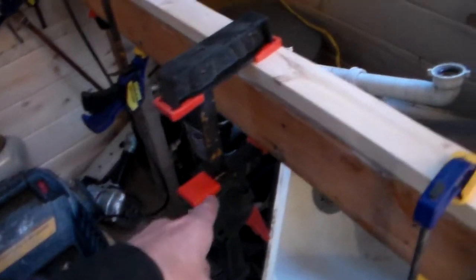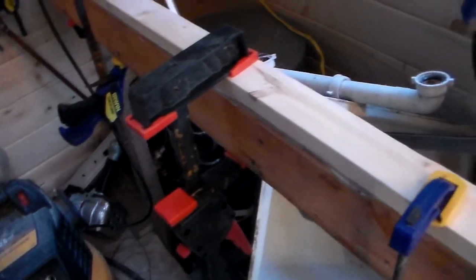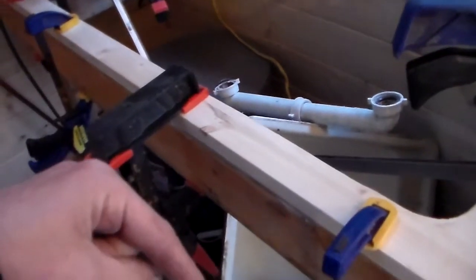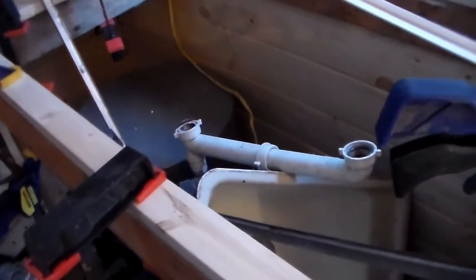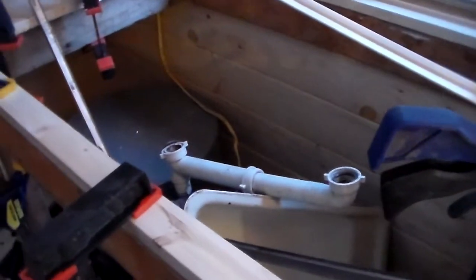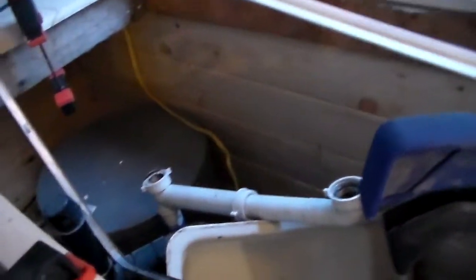I need to fix the drain spout. It's too far down, and the sink's too far up or something, so I need to add a little bit of an extension on there to make it be able to go up comfortably, because it's not wanting to seat on the sink properly and it's leaking. So I need to either fix it, or buy a new thing here.